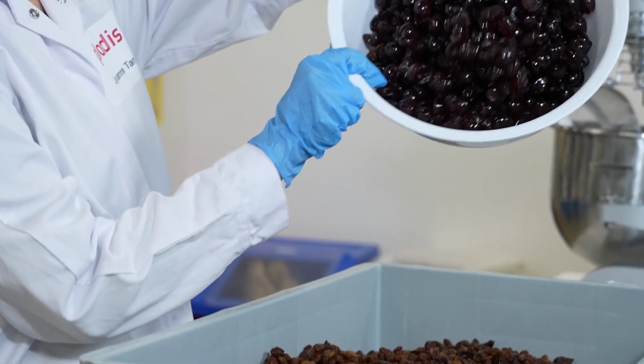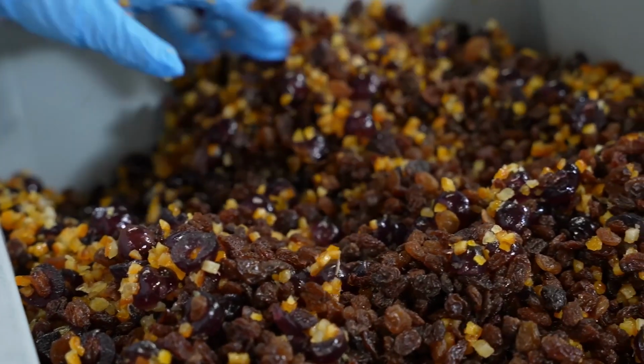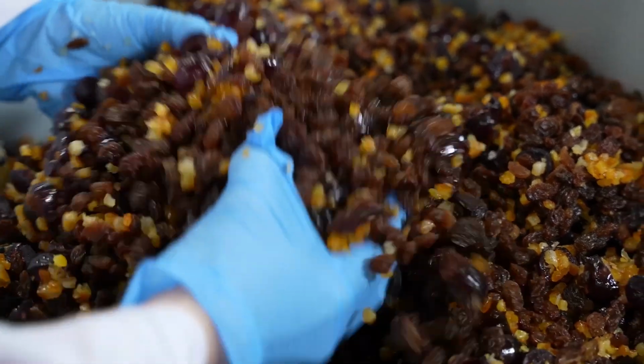One of the key things that we looked at, for example, was the sourcing of the ingredients: they had to be local, they had to be sustainable, and what we use also had to create very little waste. That is very much taken into consideration in the design and the making of the cake.